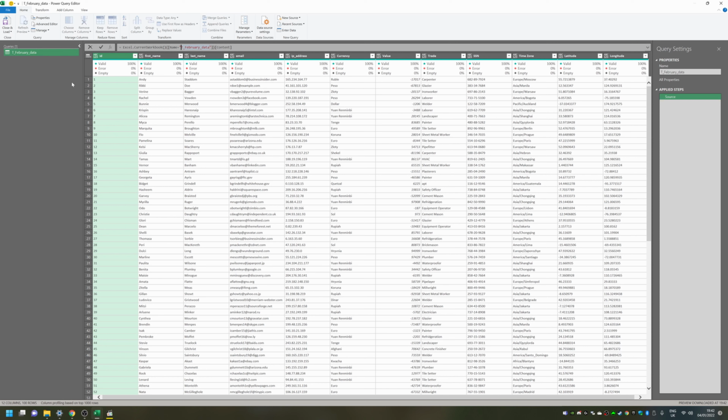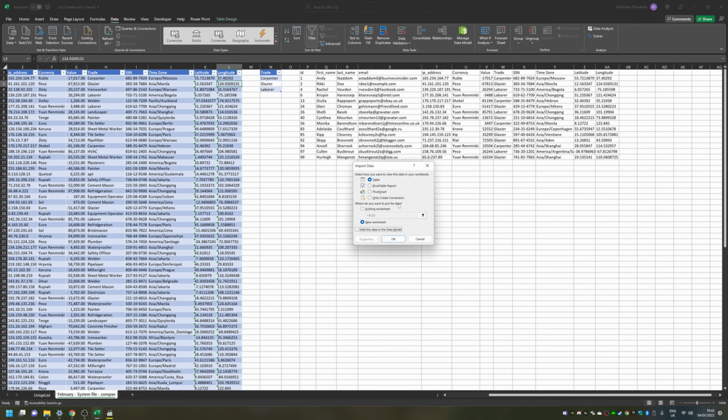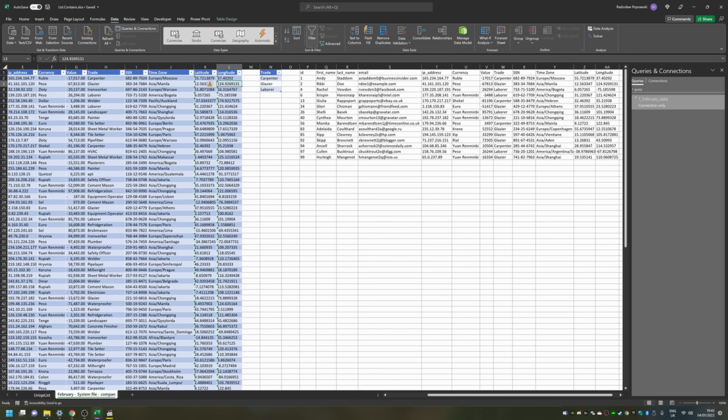You can also change the name in the table and then change the name in Power Query, but since it's a first-time import, this is a bit easier. Now let's close and load only as a connection, and let's import our second table.